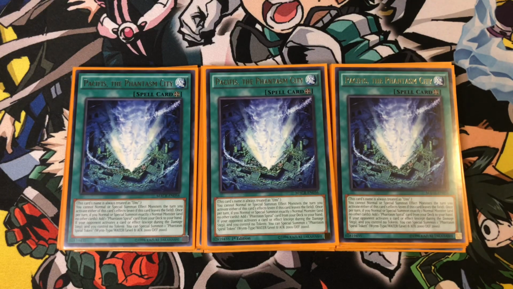And also, if you don't already control a token and your opponent activates a card or effect, you can special summon a Phantasm Spiral token, which is a level 8 with 2,000 attack and 2,000 defense. The not controlling a token condition is so that you don't flood the field with a bunch of tokens, but it's definitely good to have that extra body on board since we aren't playing many monsters, and the token is pretty beefy and has no restrictions to it either.